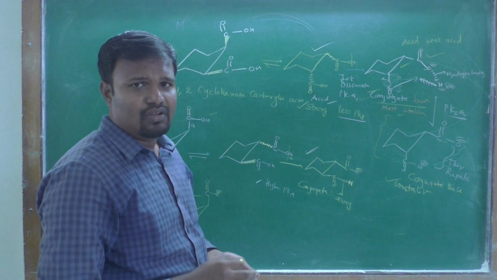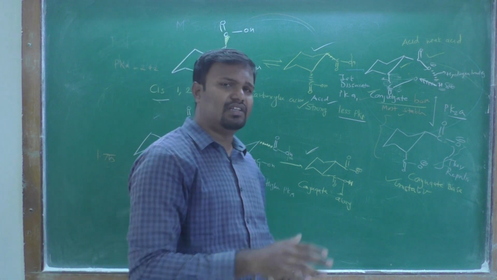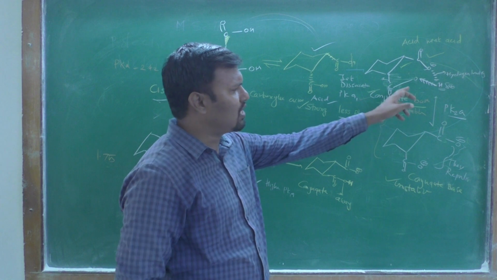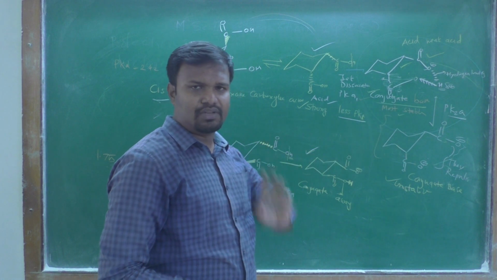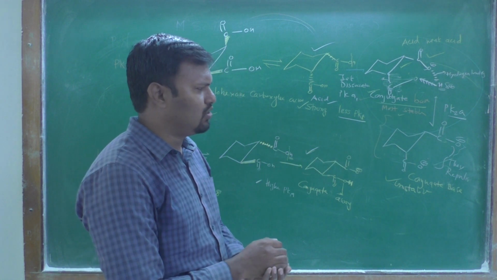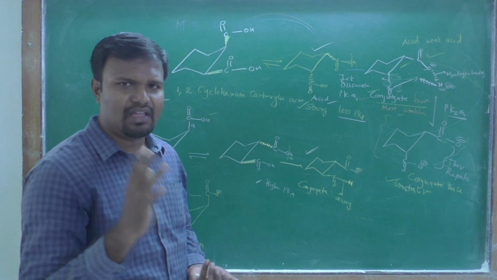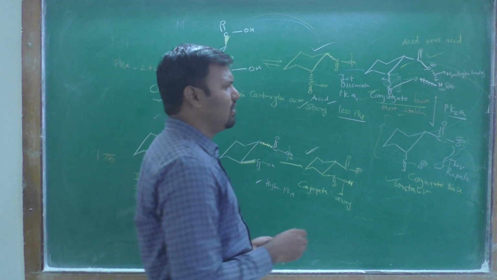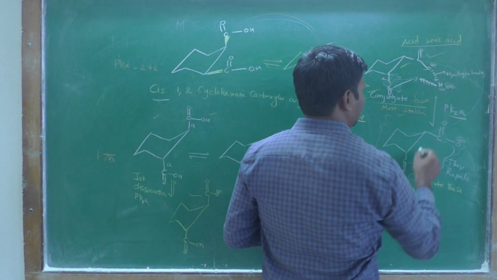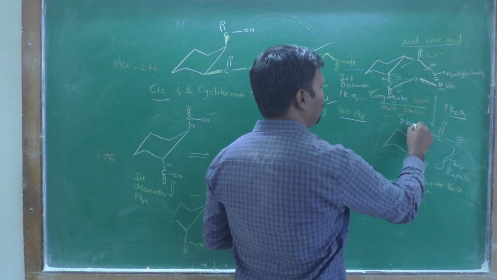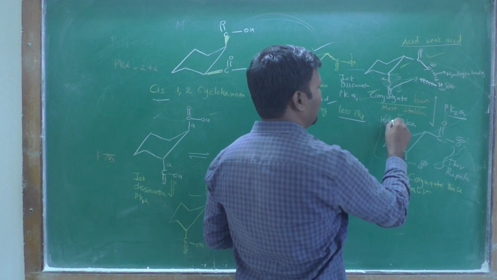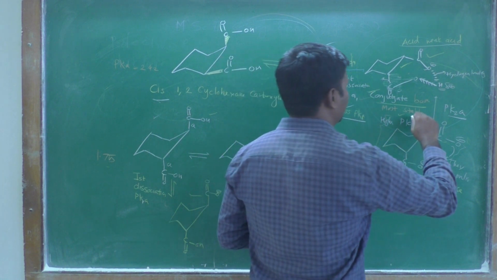It tries to remain in a stable state. It does not try to go to the unstable state. Therefore it does not release more H plus ions, and its dissociation is of less quantity. Therefore, if it is a weak acid, the pK value is higher. The first pK value is lower and the second is higher.